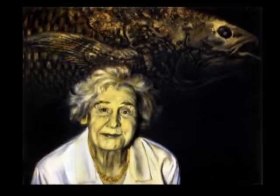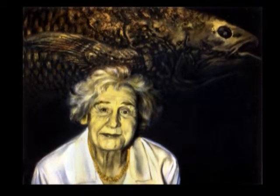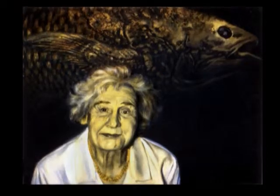This is, again, where I was looking into change, trying to introduce change into painting. I was looking at childhood and aging and how things change over time, trying to introduce that into painting. Here I've contrasted the coelacanth, which is a living fossil fish, with the person who found it. I'll just go through quickly to give you some sort of background.